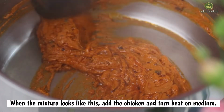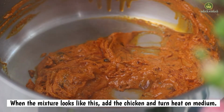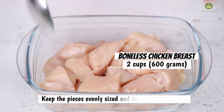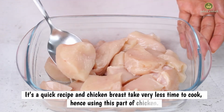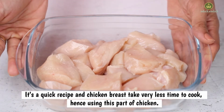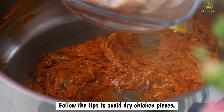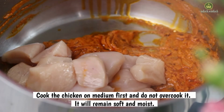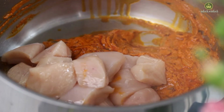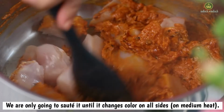When my mixture looks like this, I am going to add my chicken and turn the heat on medium now. I'm using boneless chicken breast cut into evenly sized pieces. The reason why I'm using boneless chicken breast is that this is a quick version of biryani and boneless chicken is the quickest to cook. But don't worry, your chicken will not dry up if you follow these tips. The key is to cook on medium and not overcook the chicken breasts. At this point, we will only saute it until it changes its color from all sides. This will take about 3 minutes.